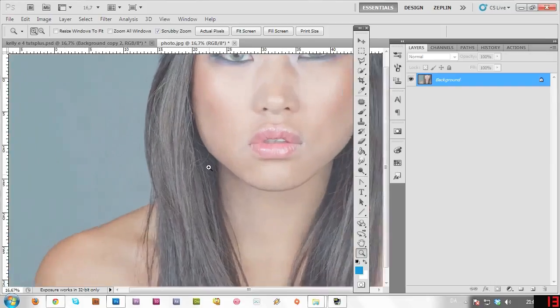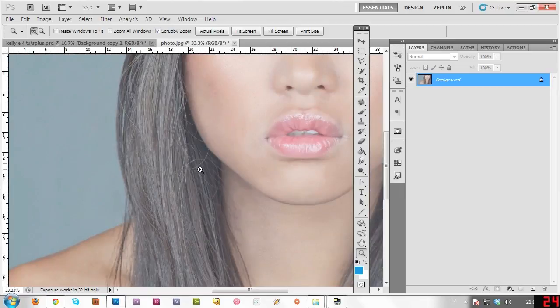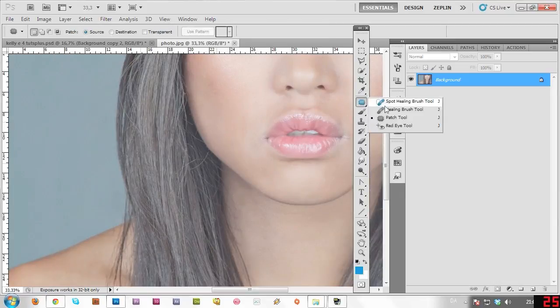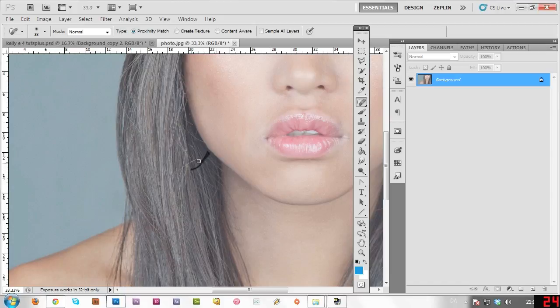Anyway, as I said, some people do go in, for instance, with the spot healing brush, and remove little strands of hair that they find sort of stick out. This is not what we're going to be spending our time on in this tutorial.